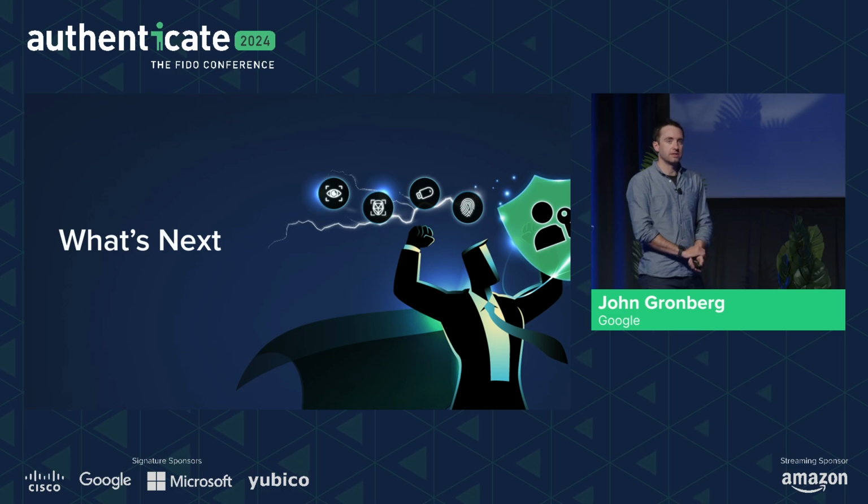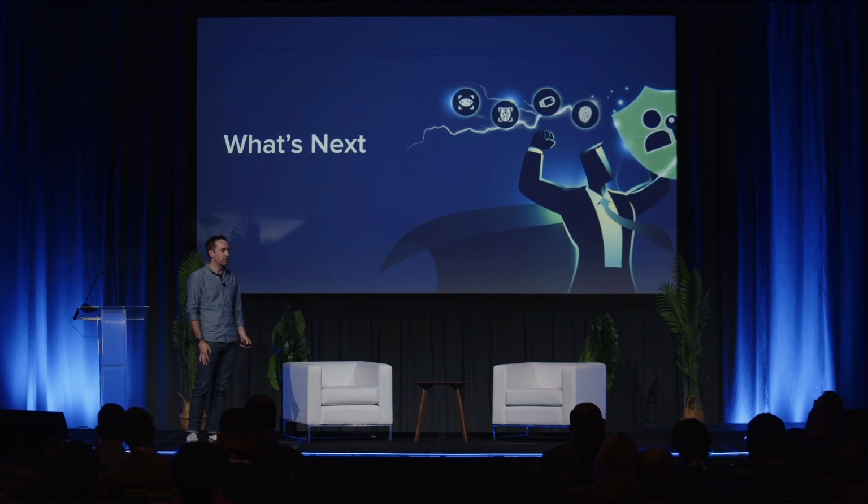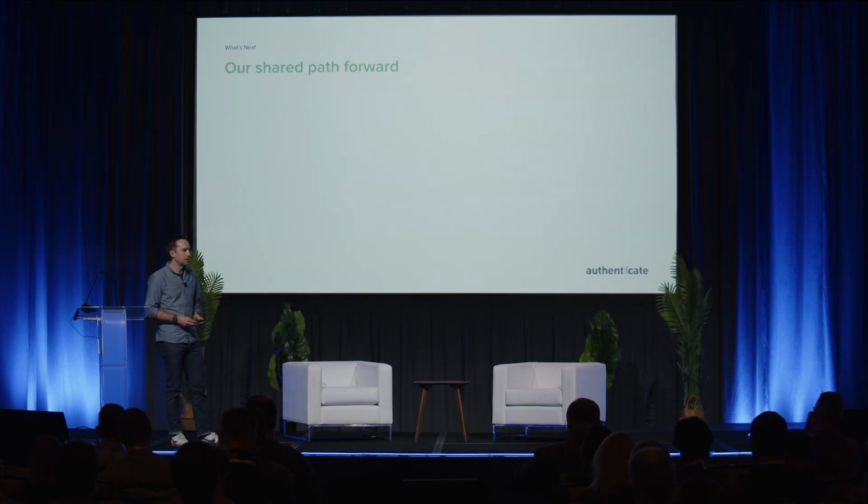So this brings us to the last section. What's next? It's clear we made a lot of progress. Passkeys are becoming commonly understood tools for authentication, and we expect billions of people across the internet will or have encountered them. But there's a lot more to do. So this comes to the shared path forward.